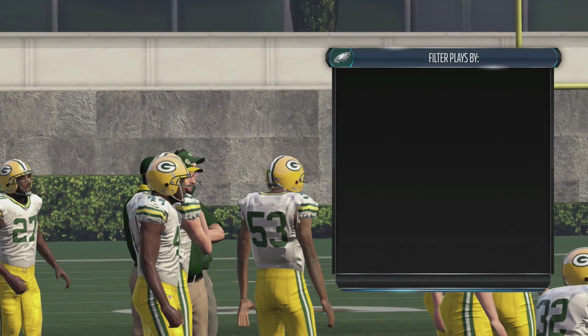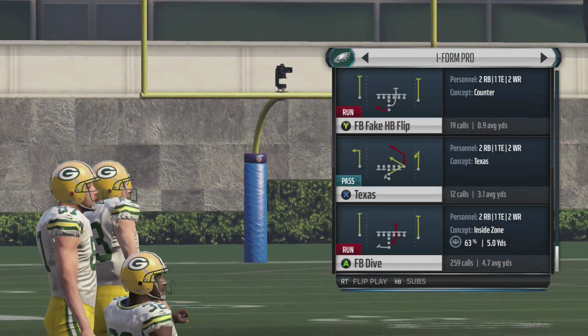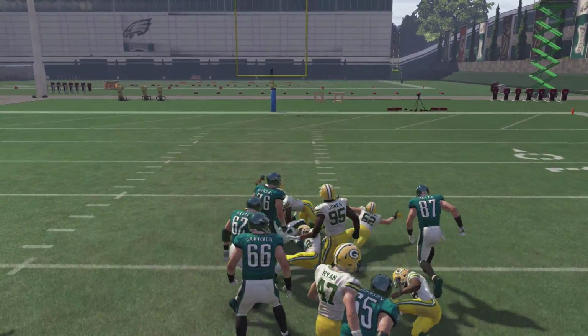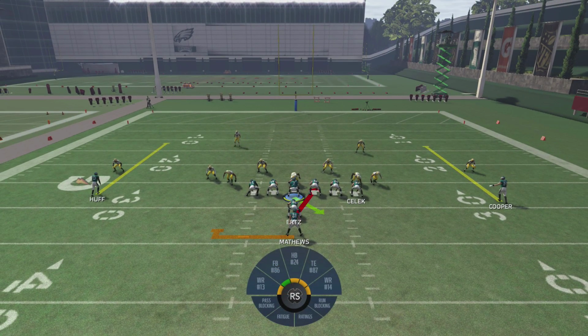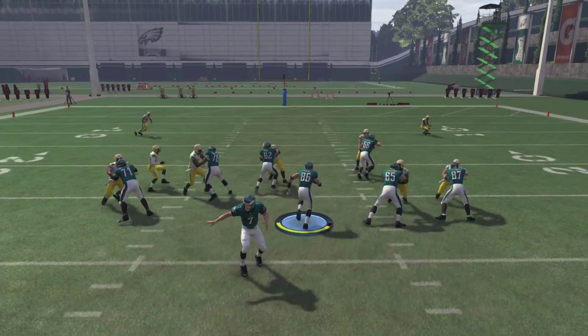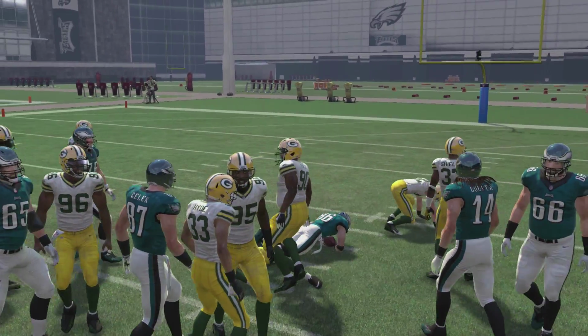Just keep changing your personnel. Just because DeMarco Murray is the best person to run fullback dive with, it doesn't mean that you can't run it with Zach Ertz. It won't be as good. You're not going to have as good a chance of breaking off tackles as you do with DeMarco Murray, but it's still going to be effective. And nonetheless, you might be able to pull a run commit to the strong side, which is to the right side right now, because people are going to think that you're tossing it, because Zach Ertz is just a better run blocker than he is a ball carrier. So that's really what I mean by confusing your opponent, guys. Definitely keep that in mind whenever you use the scheme.